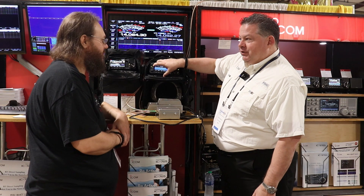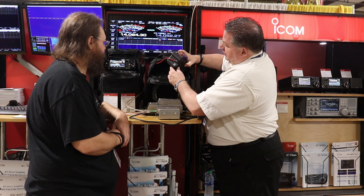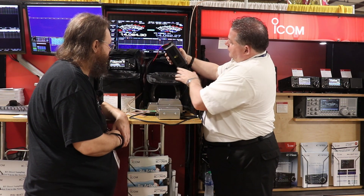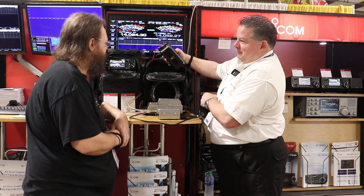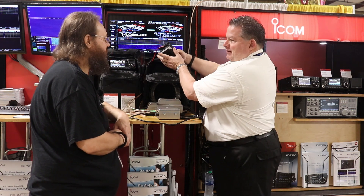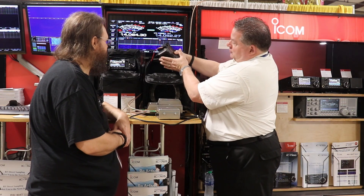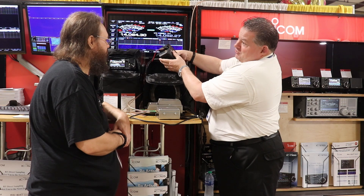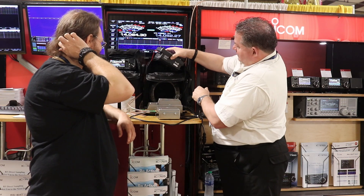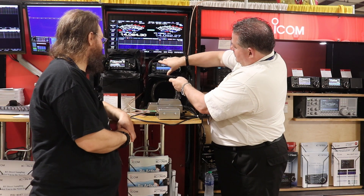The radio runs off 12-volt DC. You've got your plug-in here. One of the things that surprises people is when we show it — that's a heat sink on the back of it. So there's no RF in this bad boy at all. You get up to a summit and it's a little cold, all you've got to do is take it out and put your hand on it — built-in hand warmer.